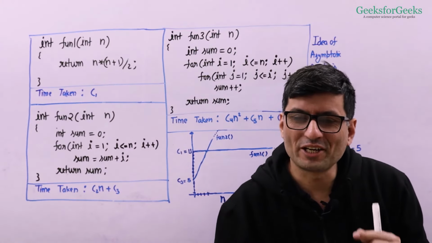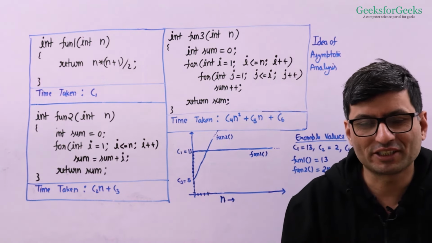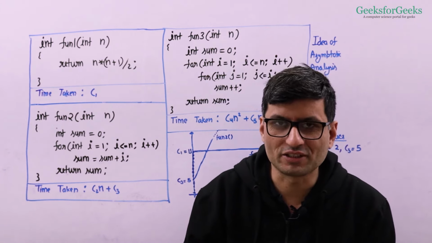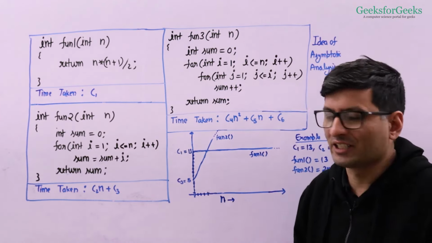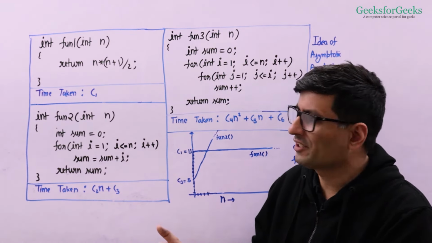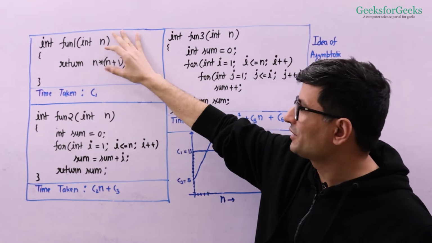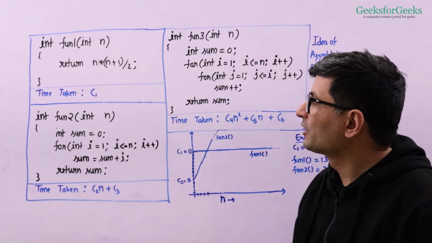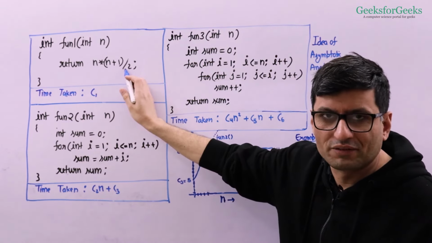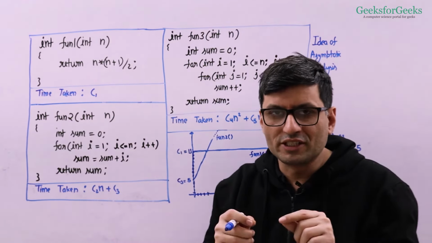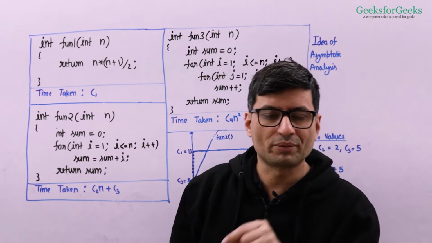Let's now get an idea about asymptotic analysis. What we do in asymptotic analysis is, the first thing is we get an expression of time taken by your code in terms of input size. So let's understand this with the same examples that we wrote earlier. This is the first way of writing the code to find the sum of first n natural numbers. We are using a direct formula here. So what we are doing in this function is an addition, a multiplication, and then a division. So if you consider these 3 operations independently, you are basically doing 3 operations.